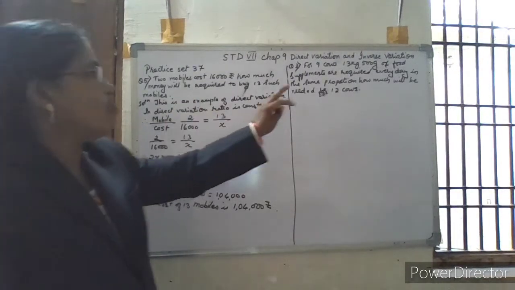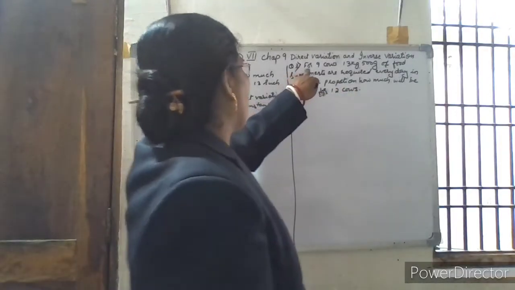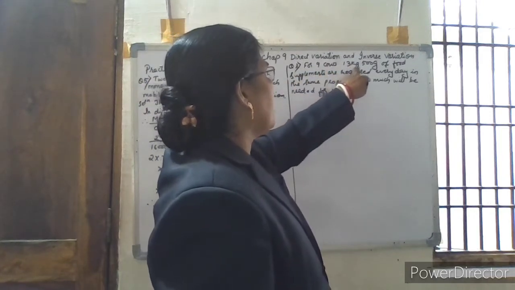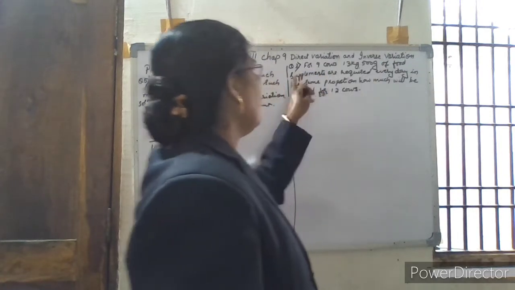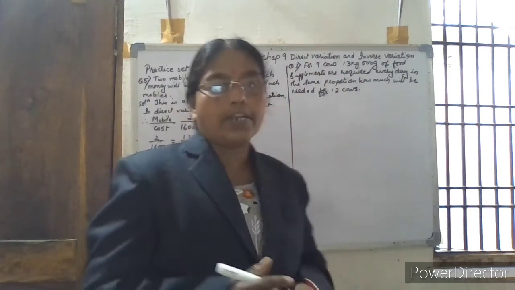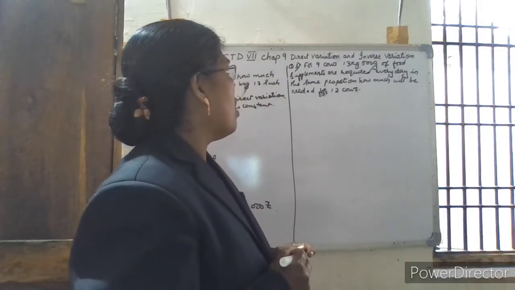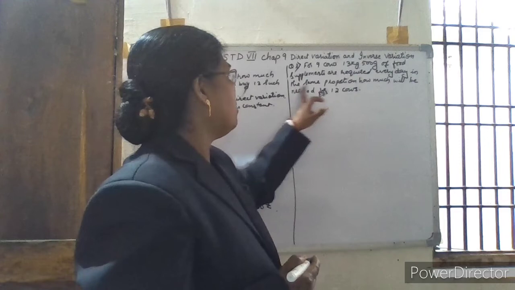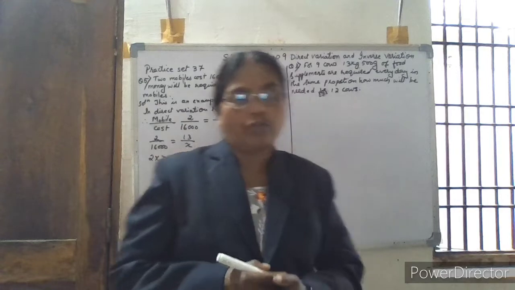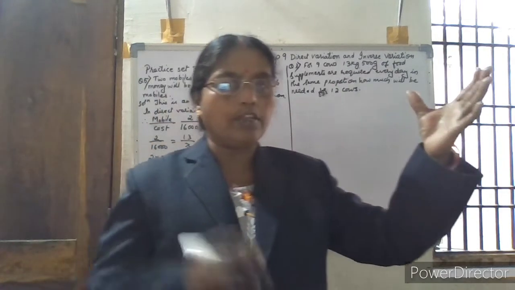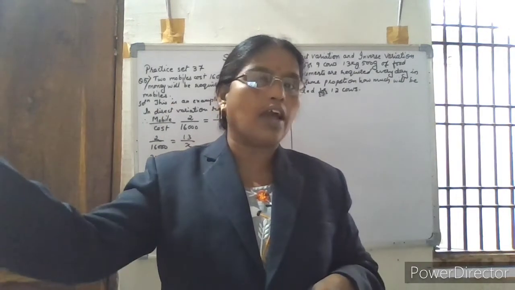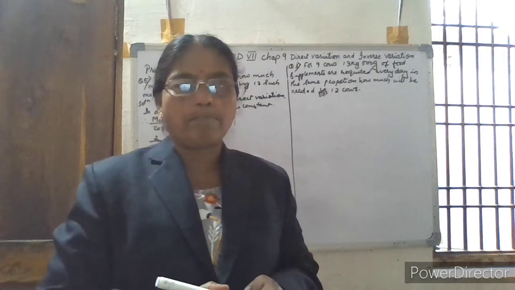So here also let us take this example. The third question: for 9 cows, 13 kg 500 grams of food supplement is required every day. In the same proportion, how much will be needed for 12 cows? You see, the number of cows will increase, meaning the food also will increase. So there is an increase in one quantity, there is an increase in the other quantity also. So this is an example of direct variation.